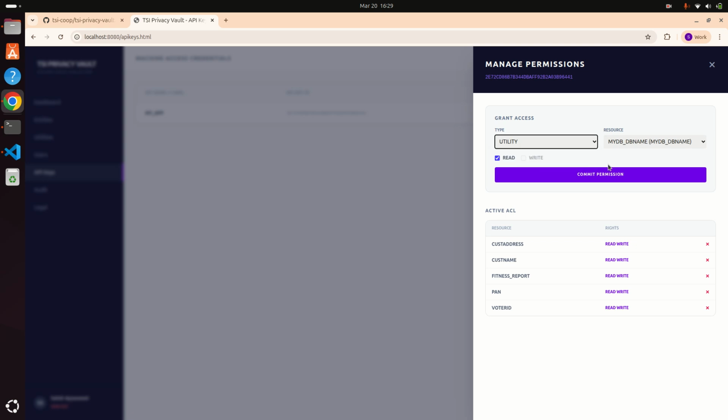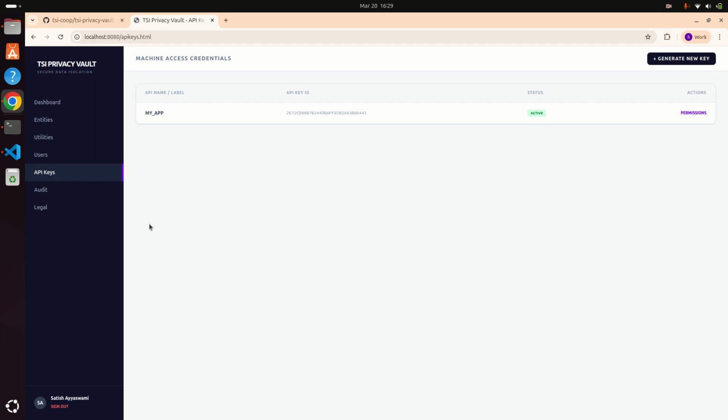Similarly, for all the utilities also, I will give the read access for the DB name, DB pass, and the URL. Yeah, so this is pretty much the configuration. So thanks for watching.